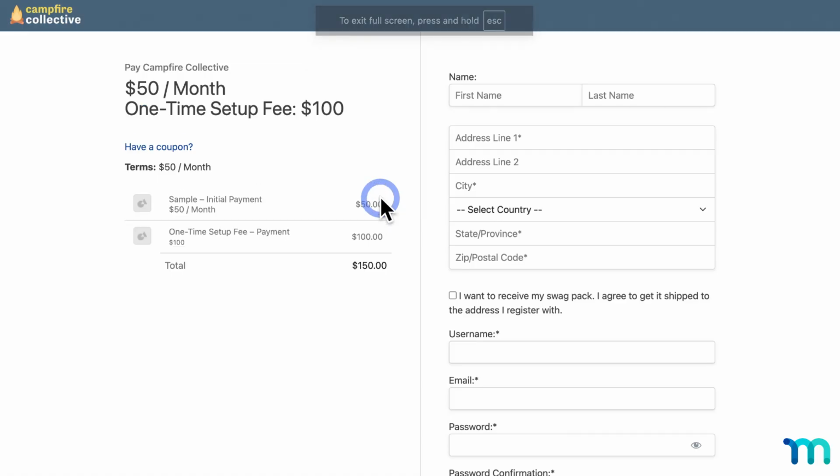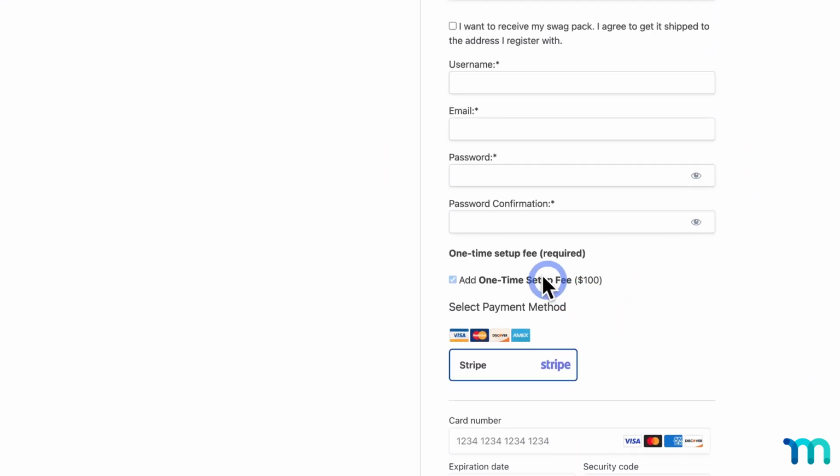An incognito window lets you view your site totally logged out, so you're not logged in as your site's administrator user. So it's like you're a brand new site visitor viewing your pages, which is really useful for testing things out. So here's my registration page where customers can sign up for my recurring membership. And right here's that order bump.